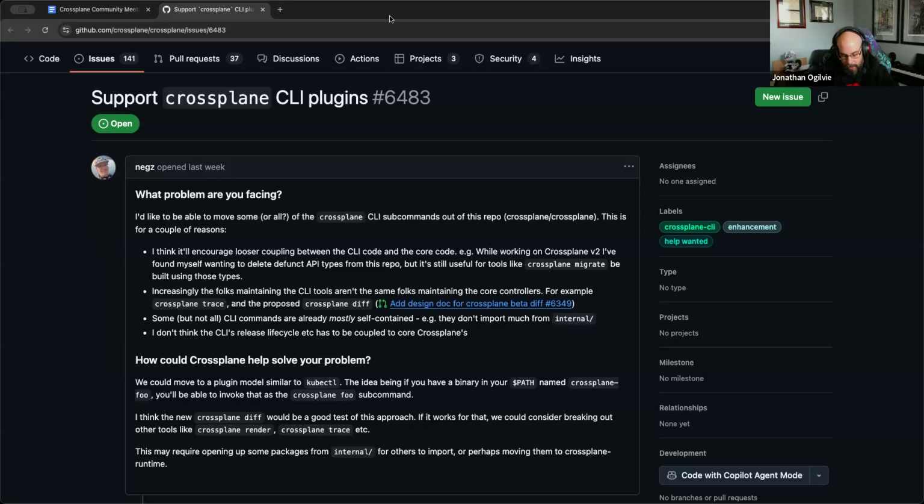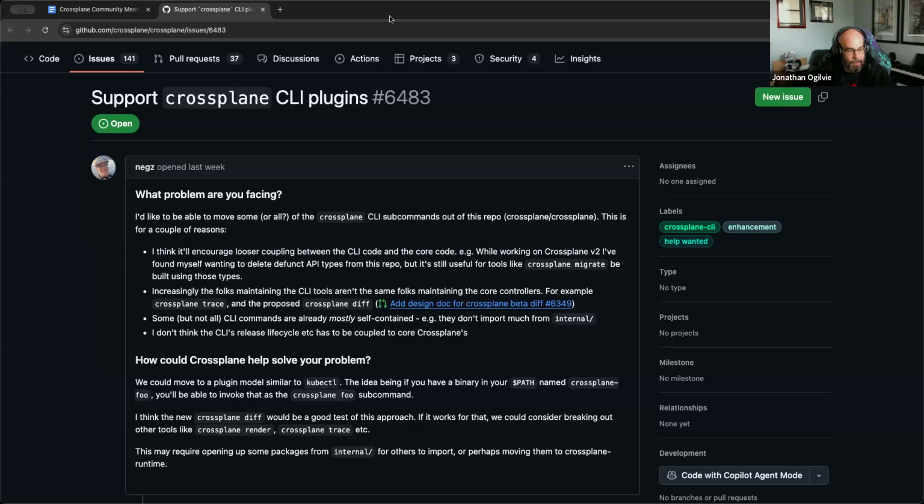So his thought was that we should take the approach that I think he said kubectl does, where when you want to add a plugin for kubectl, all you need to do is put a binary on the path that's named kubectl- and then whatever your plugin name is. If you execute kubectl my-plugin-name, kubectl will scan for that plugin and then execute it. And he thought that provided a good way forward for folks to add extensions on the command line.